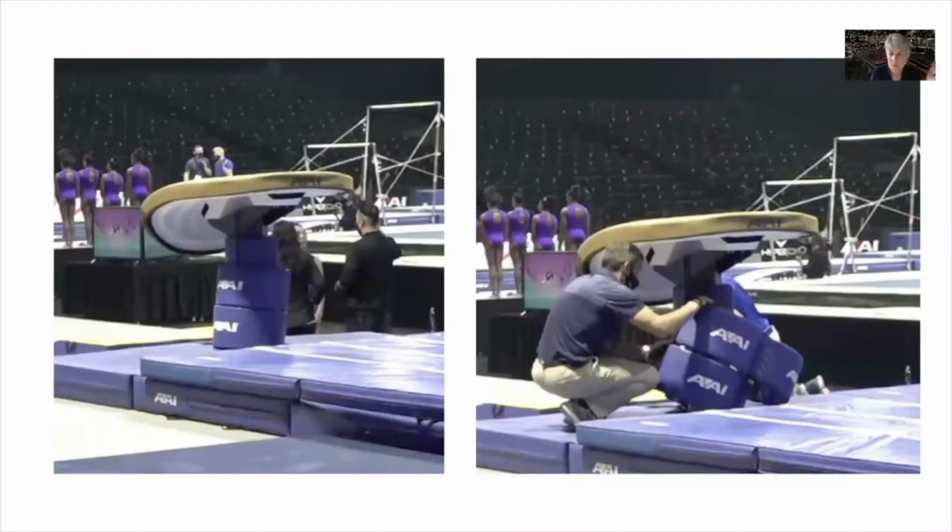It's a little bit more difficult, I think, for coaches to work with because when that's Velcroed together, and if they have to change the height of the vault table, they would always have to unfasten that collar and then refasten it.